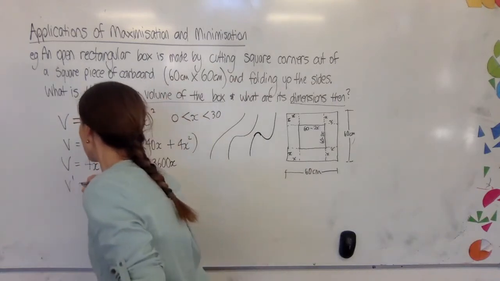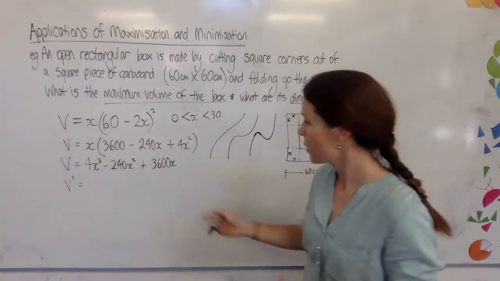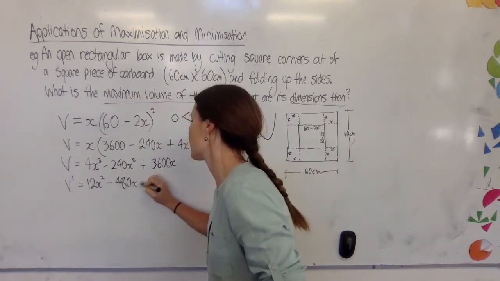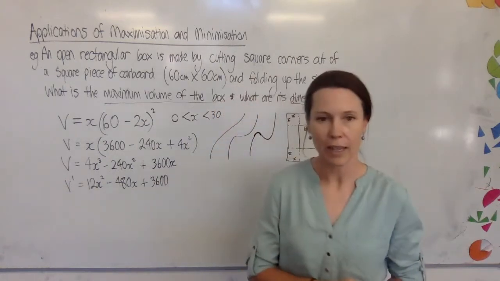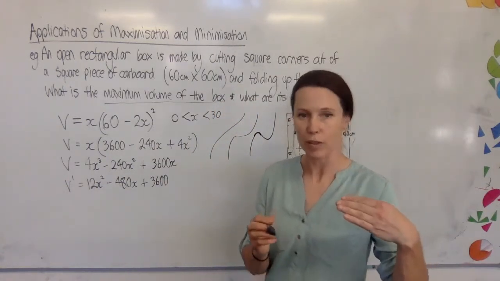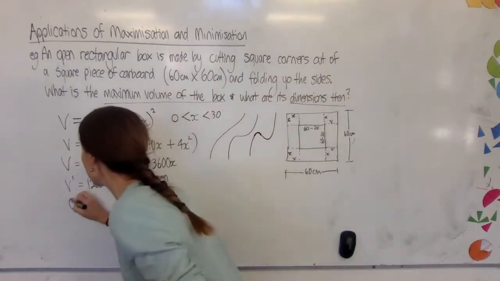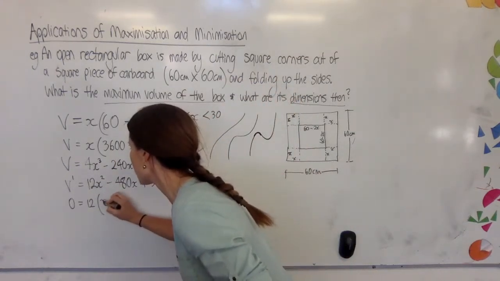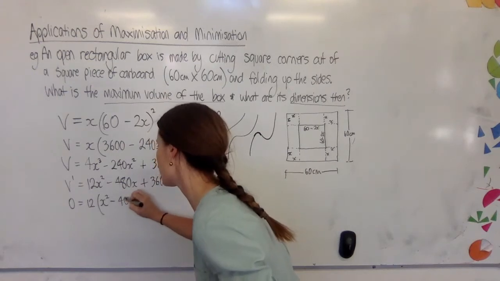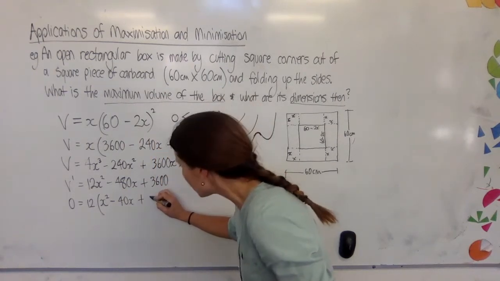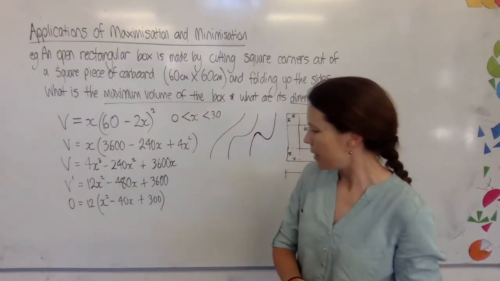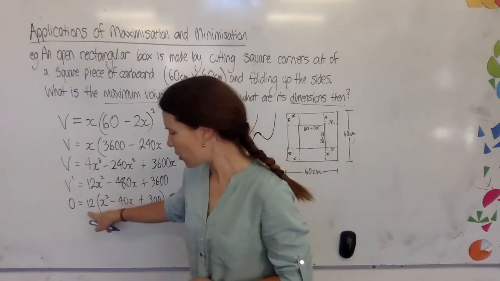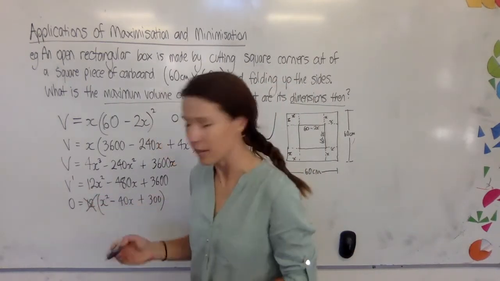All right, how do we do it? Well, we need to differentiate the volume to find when it has its maximum. So differentiating one term at a time here is quite straightforward. We get this. Now we need to let the first derivative equal 0 to find the flat spots in our volume curve. So if we let this equal 0, I can actually factorise this by bringing a 12 out the front. That gives me x squared minus 40x plus, what have we got, 300. Now I can see I've got a quadratic in here, so I can factorise it even further. Now, if I divide both sides by 12, that 12 is just going to go, isn't it? So that keeps things nice and straightforward.